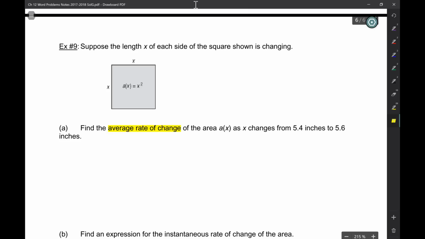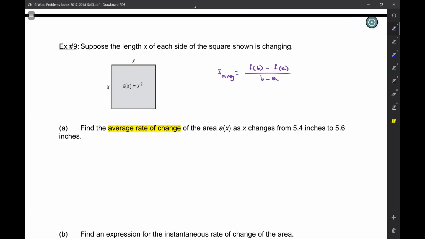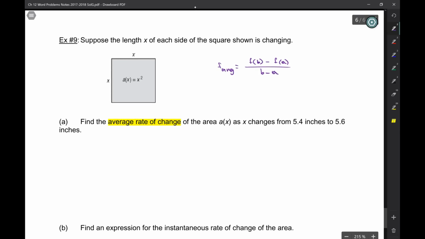So what was our equation for F average? What was that generic one? F of B minus F of A over B minus A. And that was the slope. Do you guys remember? It was the slope of what line? Not the tangent. It was the slope of the secant line, right? And then eventually, when our points got closer, the slope of the secant line and the slope of the tangent line were the same. You're going to hear this over and over and over again until sometime next year you are just saying it yourself, right? Okay, so this is just average rate of change.